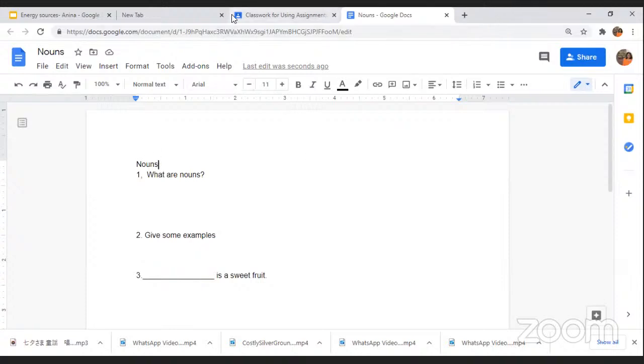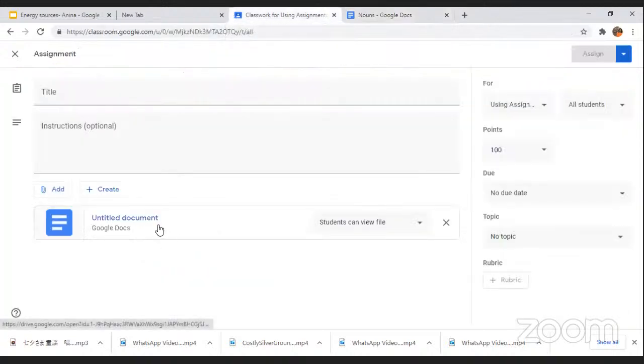Now I go back to my Google Classroom page and you can see there is a document which is created, the name will get updated. It is not yet updated. One minute. That is when I close it. Okay. So now you have multiple options to do this.